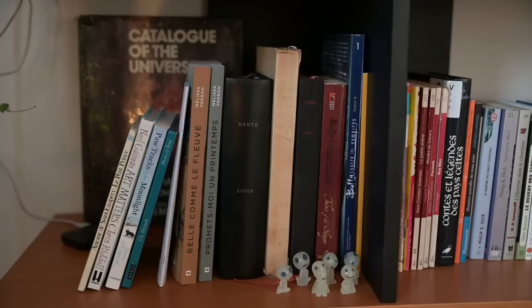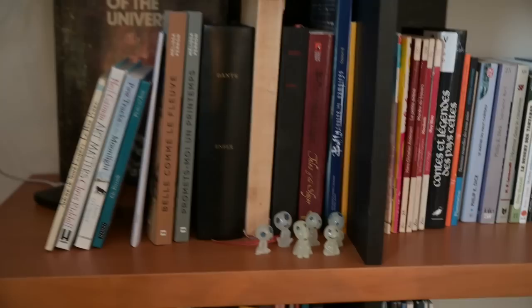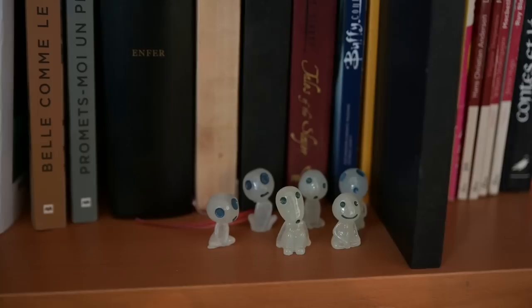Now I wanted to show you the part of the shelf dedicated to anything related to the channel. At the back you've got the Catalogue of the Galaxy, which I've used so many times before in my videos and on stream. You also have a lot of books I've been receiving from the PO Box and from all of you — thank you so, so, so much for all of them. I haven't read them all just yet, but I'm so grateful that you sent me these. This is where I'm keeping what I got from you, what I've shared with you in the past, and anything related to the channel.